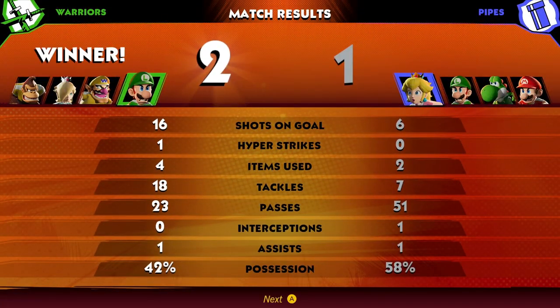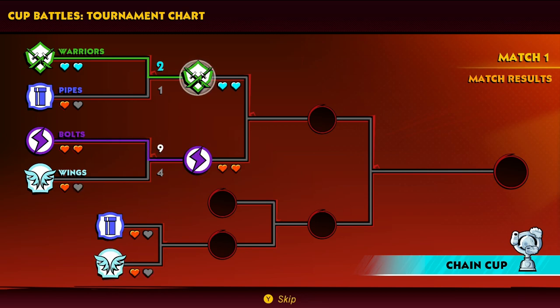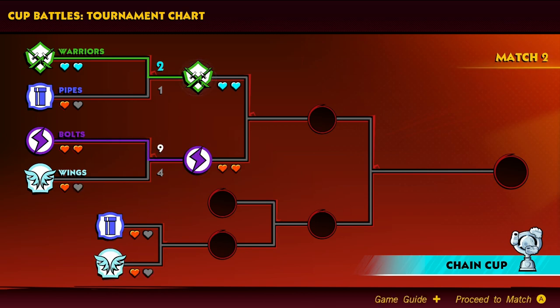All right, so I don't really need to see the highlights or anything like that. I feel like I did pretty good. Our possession with time was low, though, but we took a lot more shots on the goal. And I think that's really the key here. Are we up against the Bolts or the Wings? And the Bolts. 9-4, wow. All right. Here we go. I'm ready. Next match.